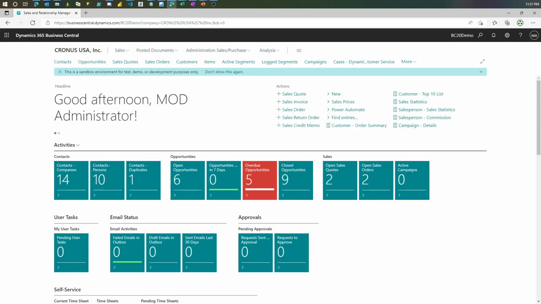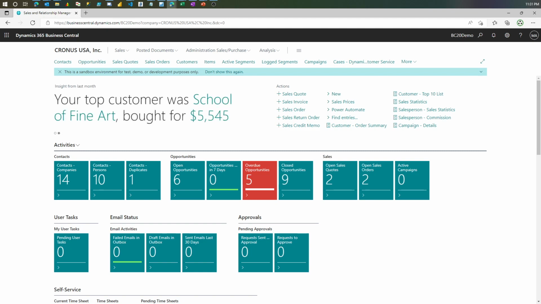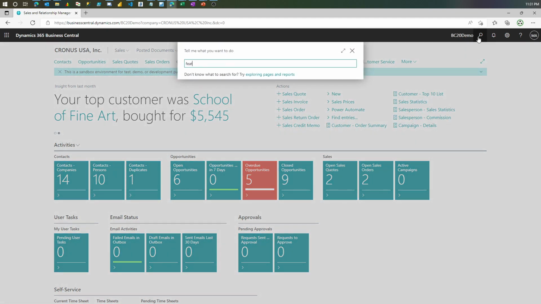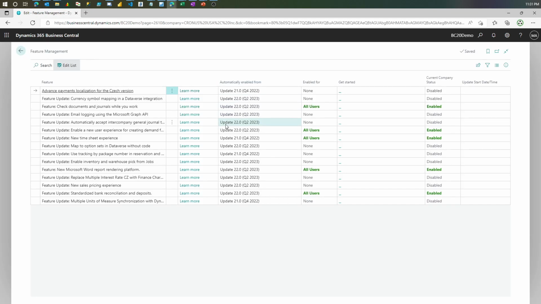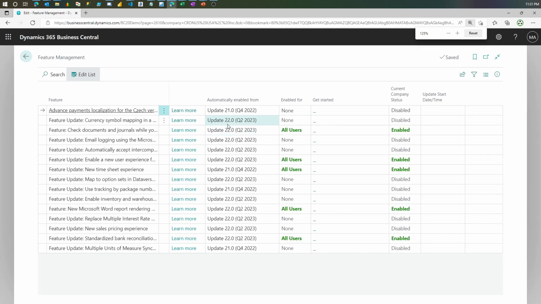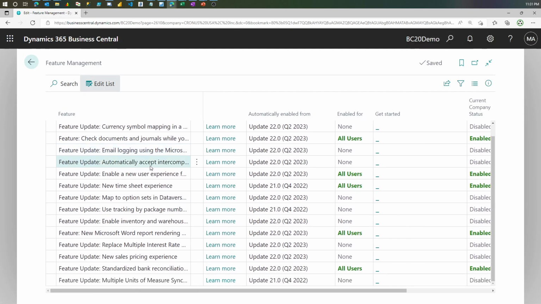Once you open Business Central, as I told you earlier, for some countries this was available previously, but now it's available for more countries. For countries where the deposit functionality was available, they will be able to use the new one once their administrator toggles that feature from the Feature Management page, and the feature is tagged as standardized bank reconciliation and deposit functionality.